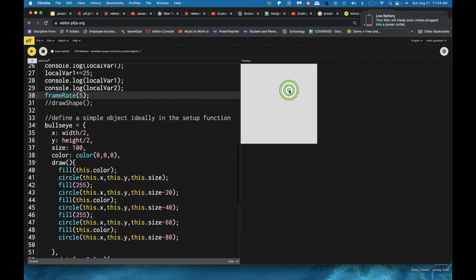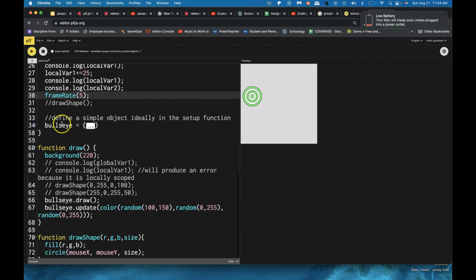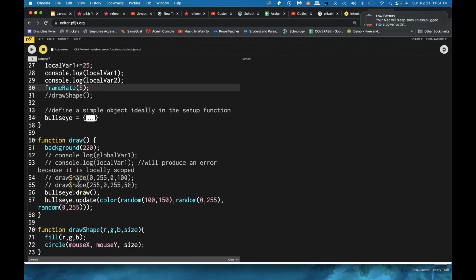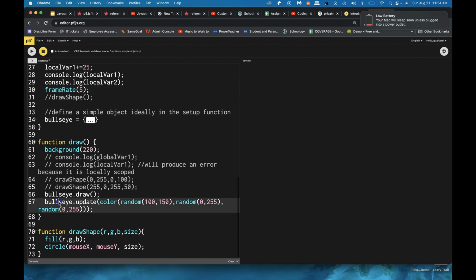Okay, so this is just a way that we can kind of simplify our code. Our bullseye, I mean, I can minimize it. This is all doing its own thing. I don't really have to worry about it so much. I just let it kind of do its thing. We're going to be going from objects into doing class structures. So it's essential that you guys understand this.